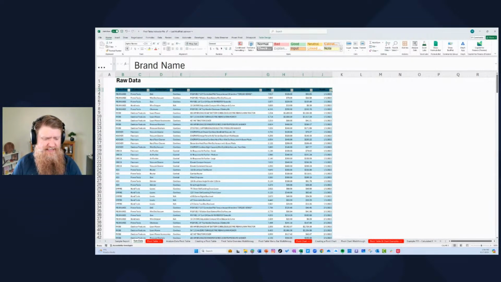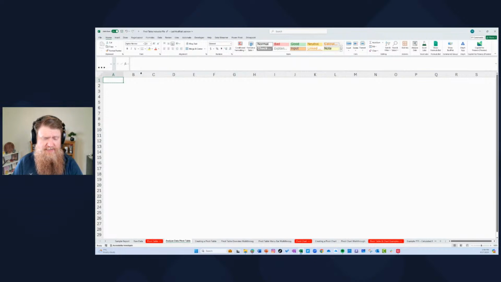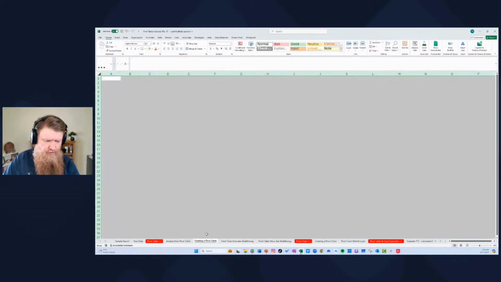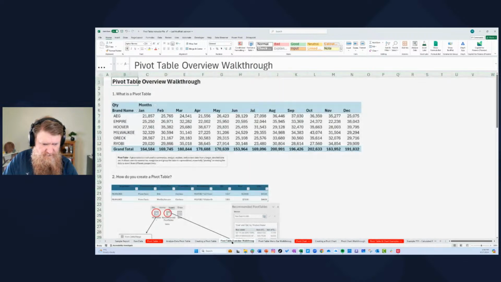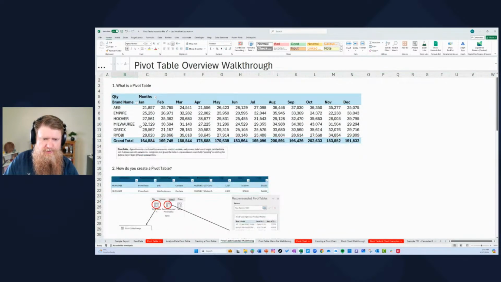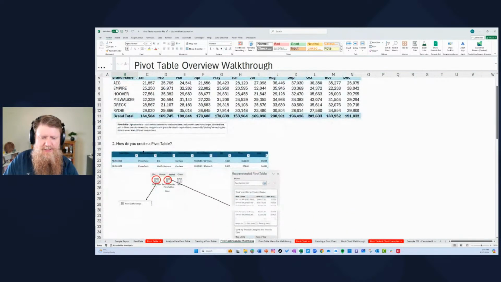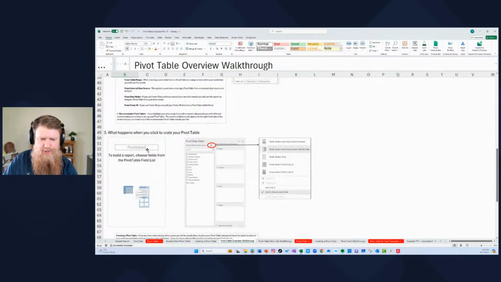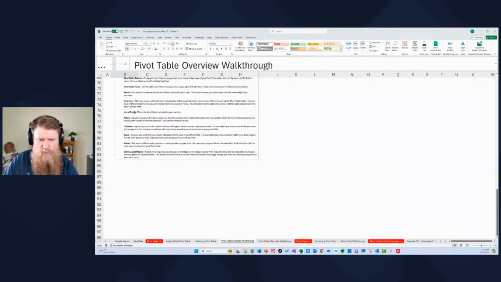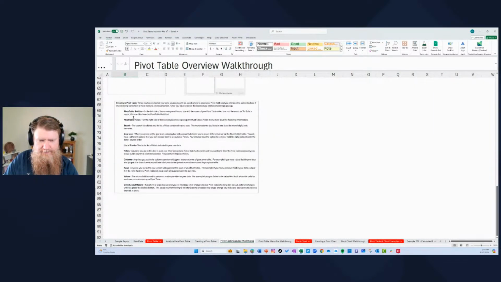Then what you're going to find is we're going to show you how to analyze some pivot tables, create a pivot table. Here there's a walkthrough talking about what a pivot table is, how you create one, what the different fields are in a pivot table. So it gives you some information.